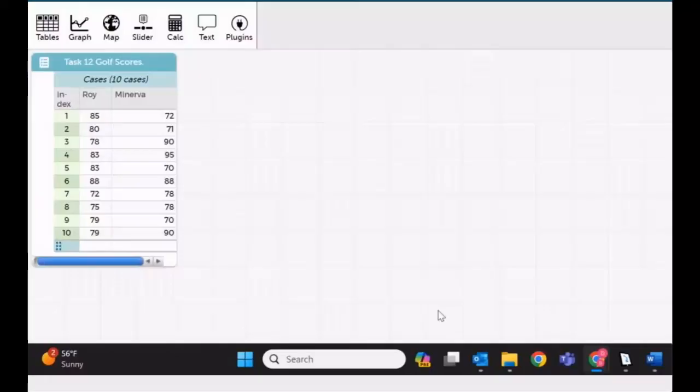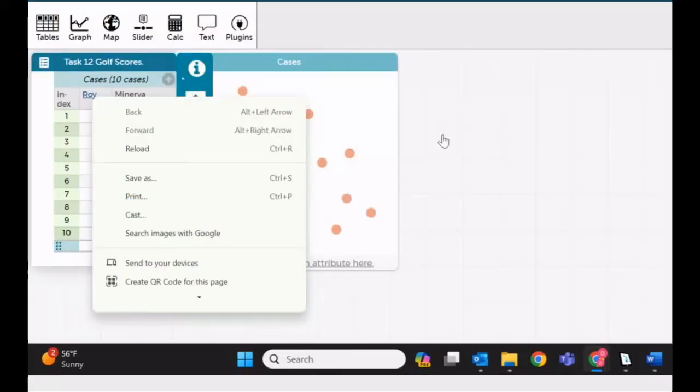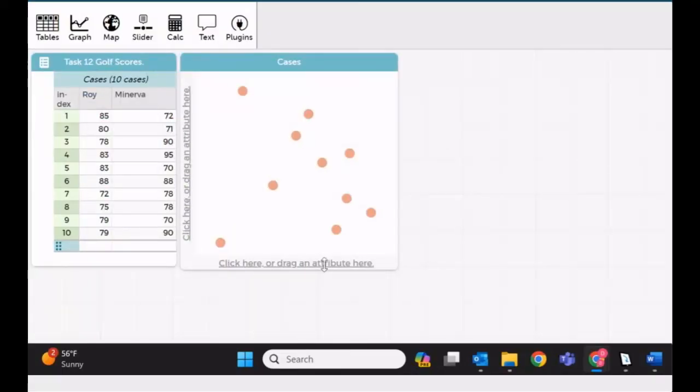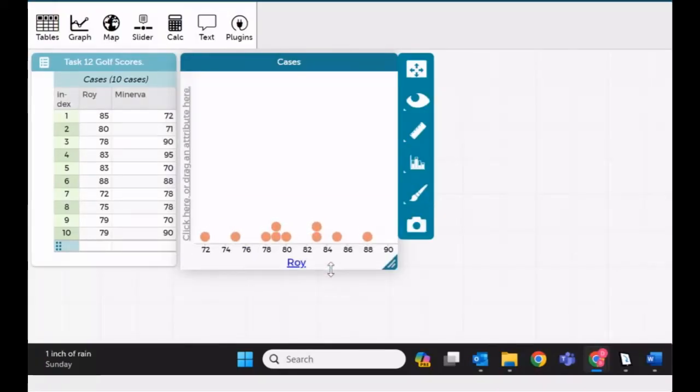This is what you're going to have to do for today's project. Okay, so you are going to get some data just like this. You're going to have to create some graphs. So remember, when you want to have a graph, you can either drag this attribute or this variable down here, or you can click on the x-axis and you can actually select one of those attributes.